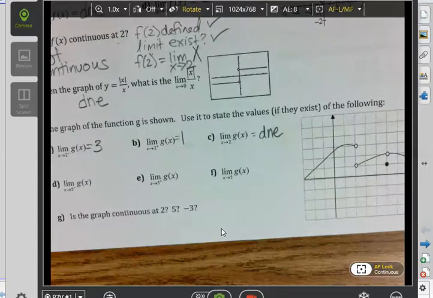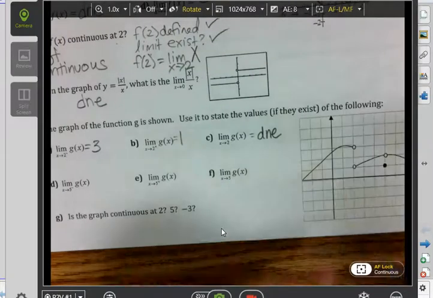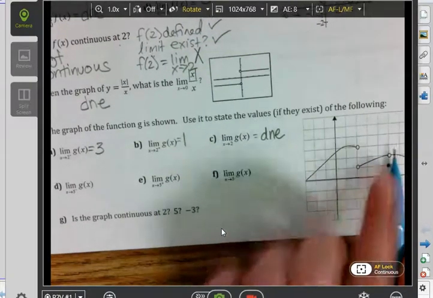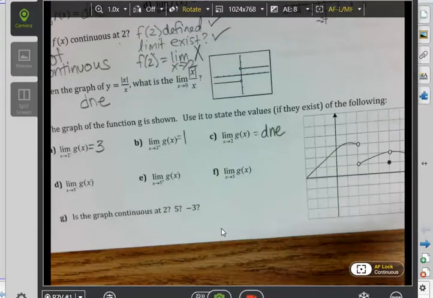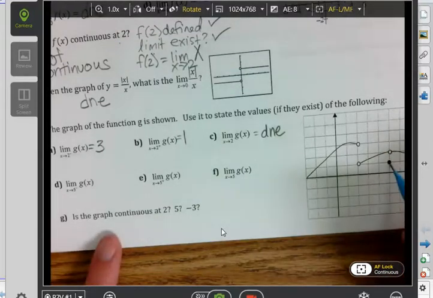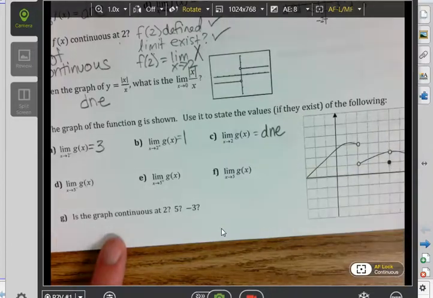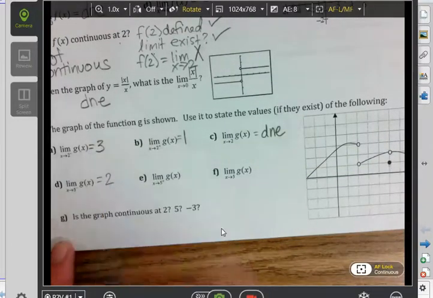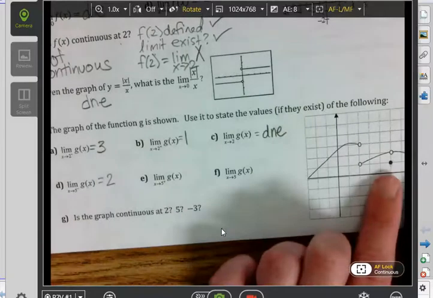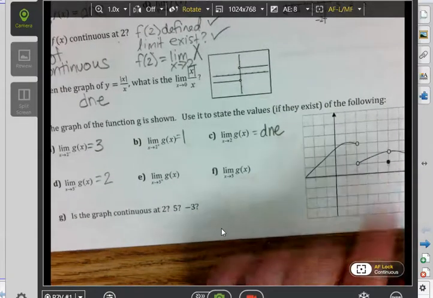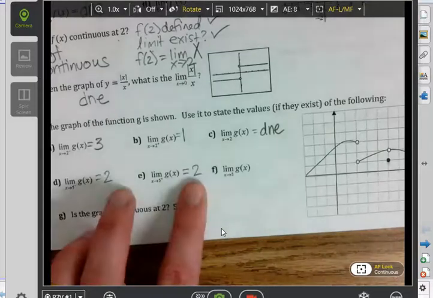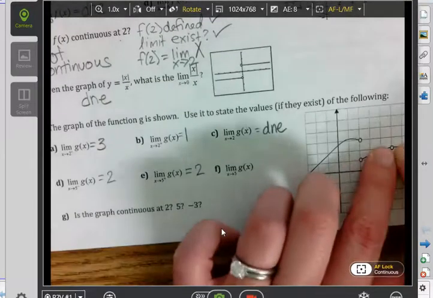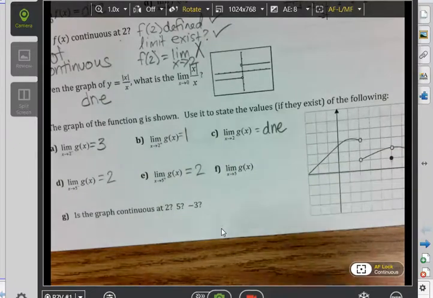The limit as x approaches 5 from the left. So 5 is over here, and we're going to approach 5 from the left. So here's 5. This is the left of 5, so I'm going to approach it. What y value was I getting close to? 2, right? So ignore that dot down there. That's only if I asked you f of 5. And the limit as I approach 5 from the right is also 2. It's okay that there's a hole there. And so because these are the same number, the limit as x approaches 5 is going to be what? 2, yeah.